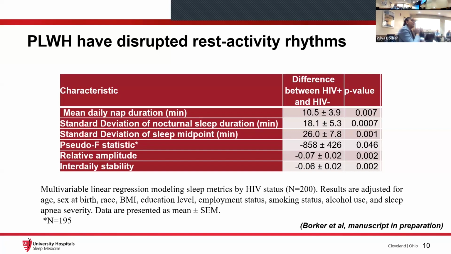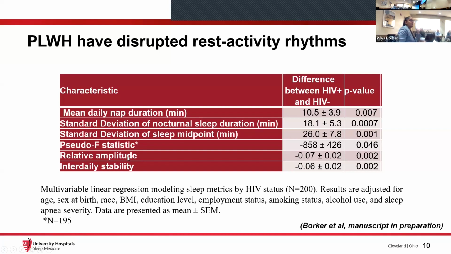And then when we took a look at their sleep regularity measures, we found that they were substantially different between the two groups after adjusting for covariates. If we take a look at the standard deviation of the nocturnal sleep duration, we can see that they have a much greater standard deviation, meaning that they're not going to sleep consistently for the same length of time. We also saw that in regards to their bedtime, and with the standard deviation of midpoint as well. So they were having a greater range of times they were going to sleep, of getting up, as well as their sleep midpoint and the amount of time that they were asleep for.